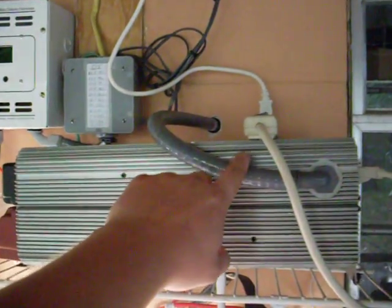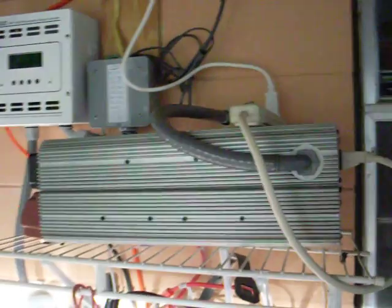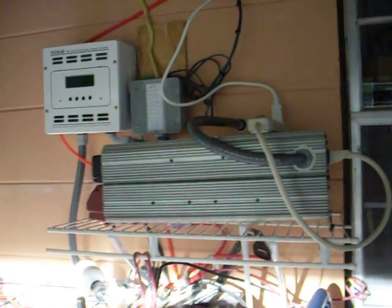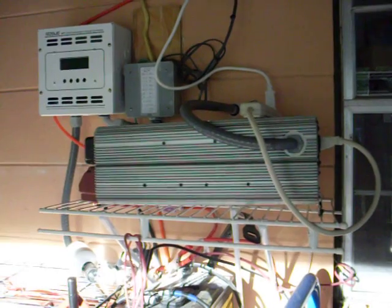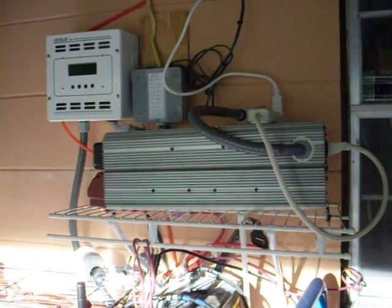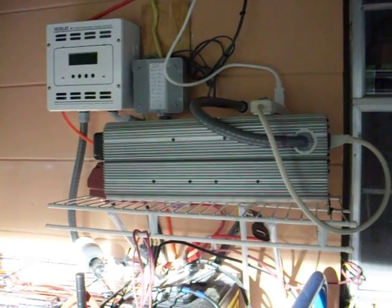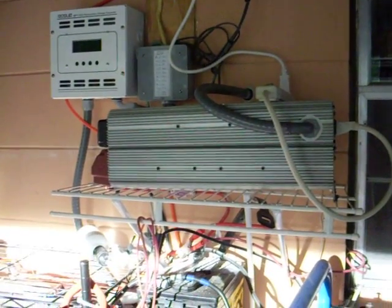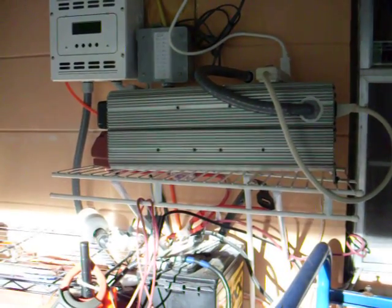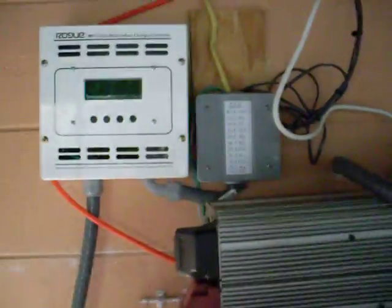This is the inverter. Since my first installation video, I've done this here to connect it into the inside of my utility room. I currently have two outlets — one in the utility room and one in the children's playroom slash my little office — and it works out very well. I don't have it connected to the house electrical system; I just use those outlets. I figure that's the easiest and least expensive way to do it at the moment.